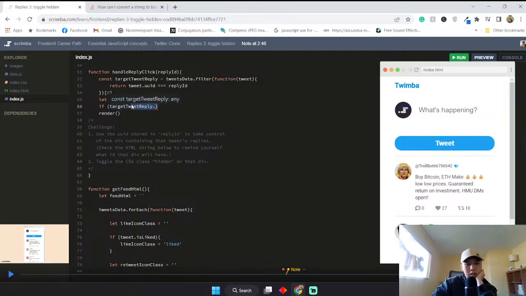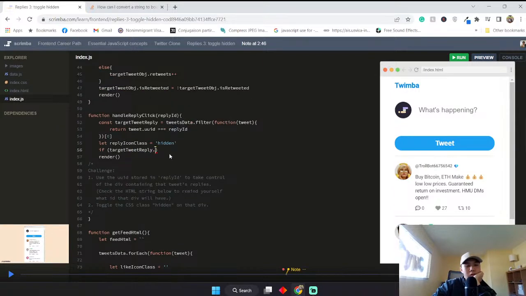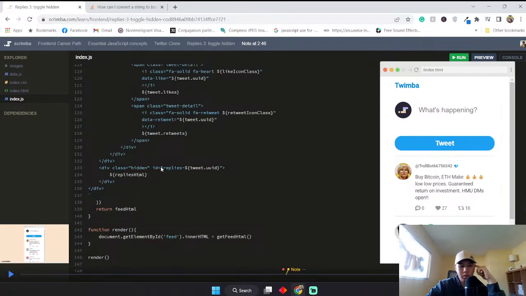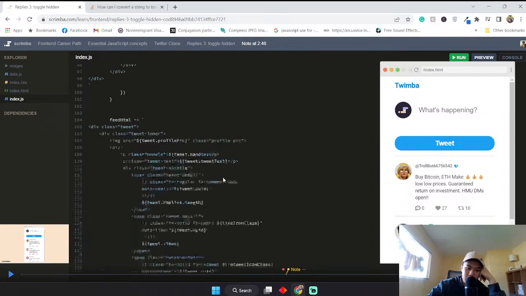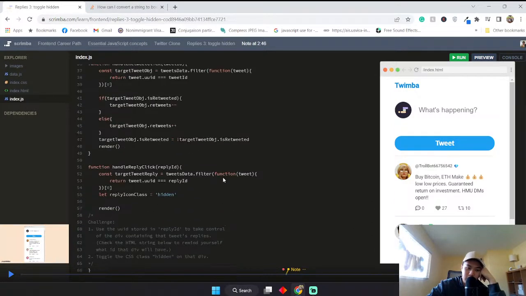Reply icon class is equal to hidden if the tweet reply ID... if the tweet UID... this is hard.